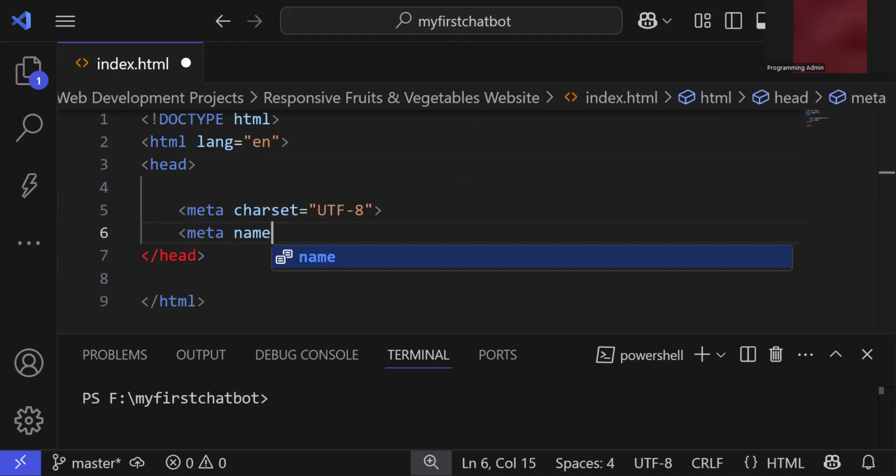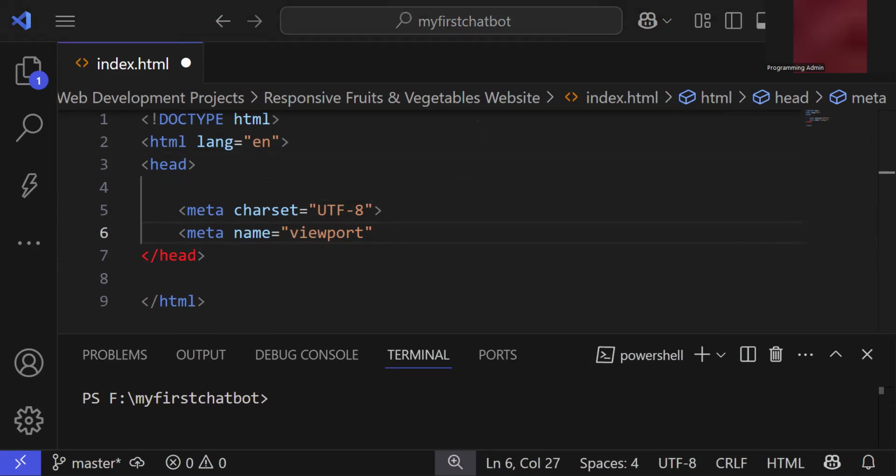Okay, so to make it responsive, I'll write this line of code. It will help my template to be responsive to different screens out there, hopefully.